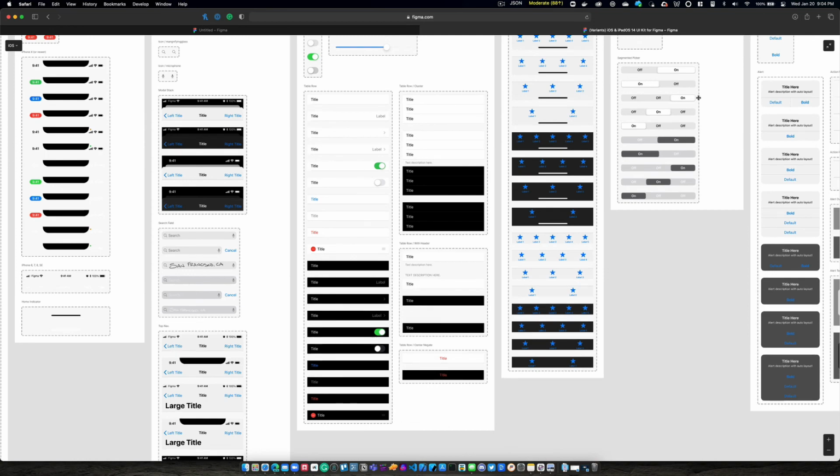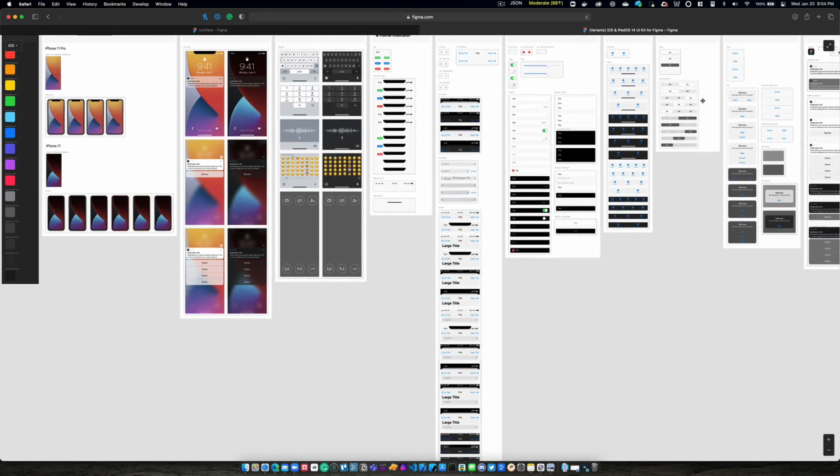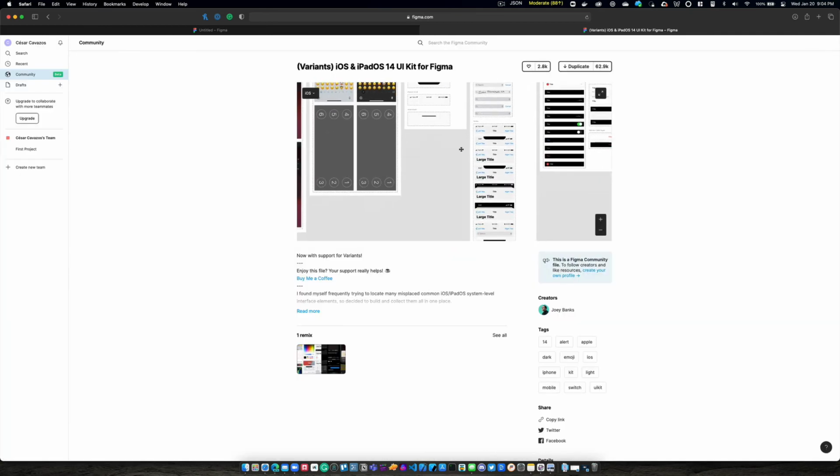This is something, segmented picker is something that it's more like what I want to do. Gonna pick this up.